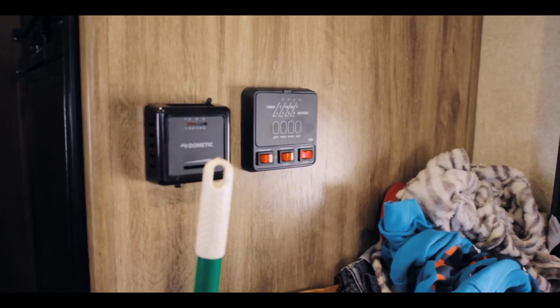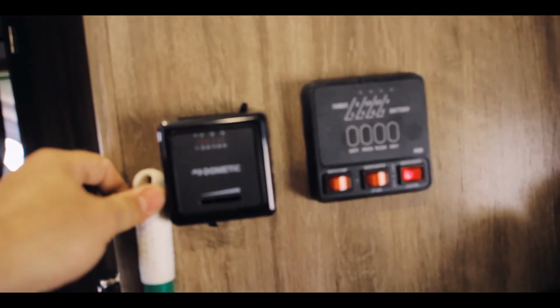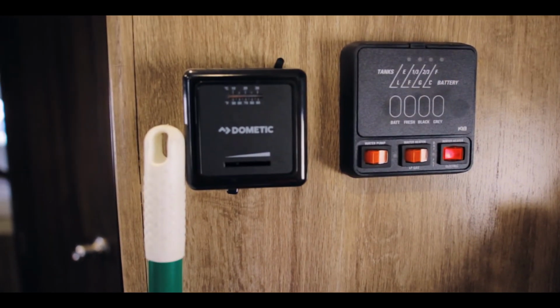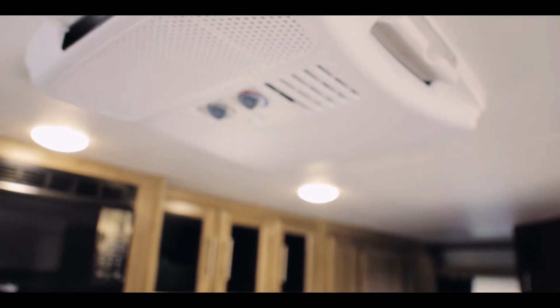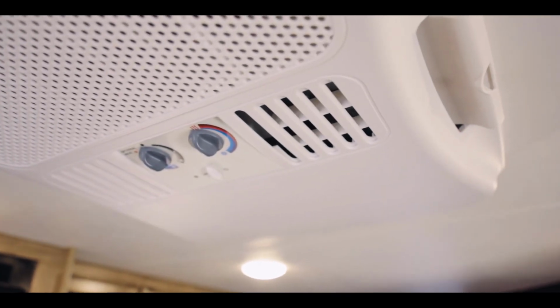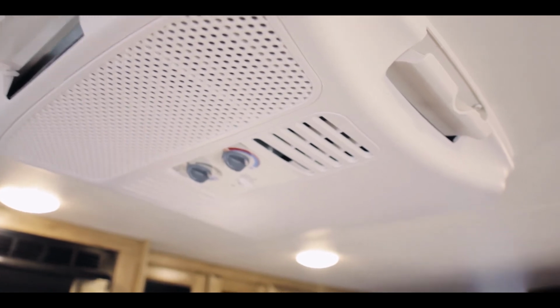The last thing I didn't show is this stuff, which is the Dometic, what's this thing called? A thermostat for running the heater, and the AC, I think, too. The AC is all controlled up here. The inside has largely been Nadia's domain to this point. I haven't done a lot in terms of looking around in here, but the air conditioner does work. We've used that for sure.